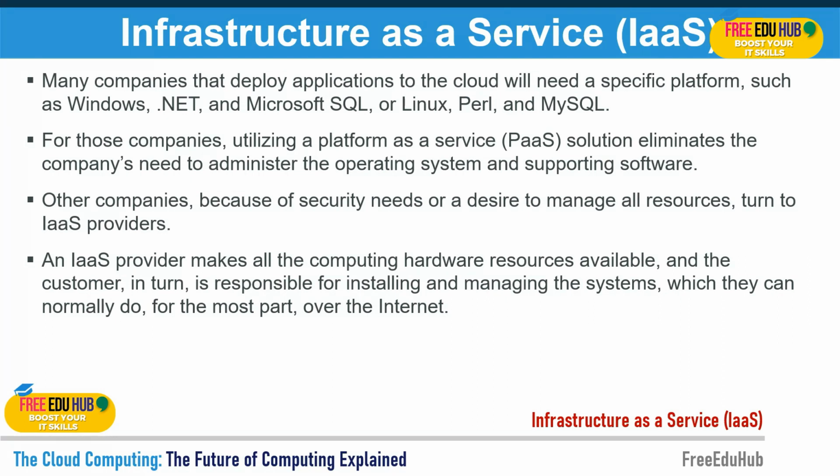For those companies utilizing a platform as a service (PaaS) solution, it eliminates the company's need to administer the operating system and supporting software. So if we are relying on platform as a service, we won't have to worry about maintaining the operating system and supporting software, licensing, and all those other issues. Other companies, because of security needs or a desire to manage all resources, turn to IaaS providers. All those problems were there in a conventional data center environment. That's why most companies are shifting towards infrastructure as a service.